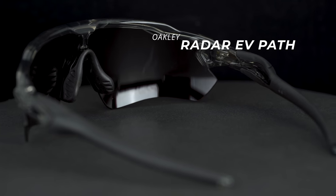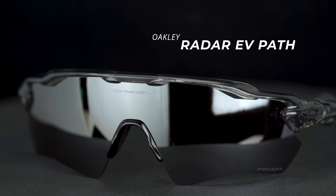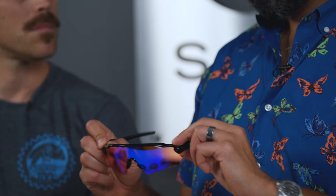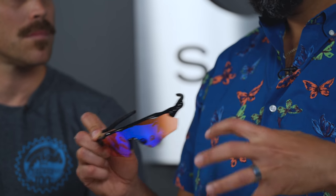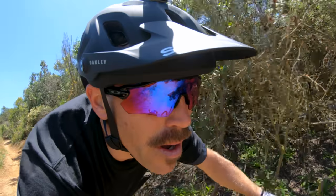Now we're going to go into a frame that's a little less RX-able — you can get embedded lens technology on it, it's not the most popular thing in the world but it does work pretty well. This is the Oakley Radar EV Path, with Prism Trail. The other one was with Prism Trail Torch — if you want to know the differences between the two Oakley mountain bike lenses, we have an awesome video on that. This is that classic, super sporty, race-oriented Oakley silhouette — you've seen it in the M-Frame, the Radar, the Radar EV, and it just works. Open on the bottom, vented on top, a lot of coverage — just a great all-around frame.